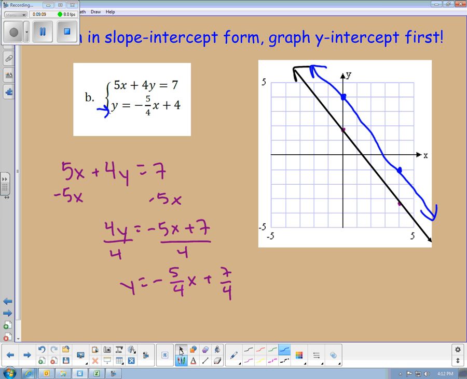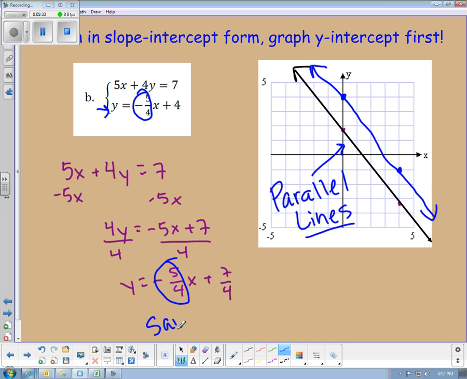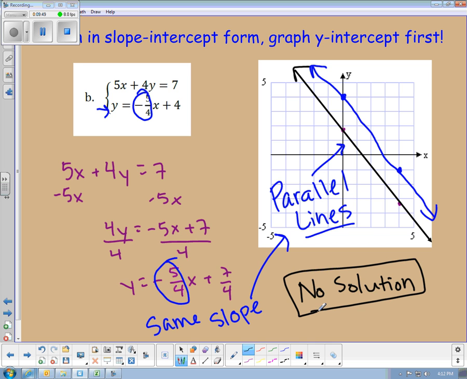Now, I don't draw the best, which you can obviously see, but we can see very clearly from this picture that these 2 lines are going to be parallel. If you think back to chapter 1 and chapter 2 where we talked about this, mostly in chapter 2, notice that the slope here is negative 5/4 and the slope there is negative 5/4. So they have the same slope, which tells you they are going to be parallel lines. When we have a set of parallel lines, that means we have no solution. Woohoo! So there are no solutions to this system. There will never be a place where they intersect.